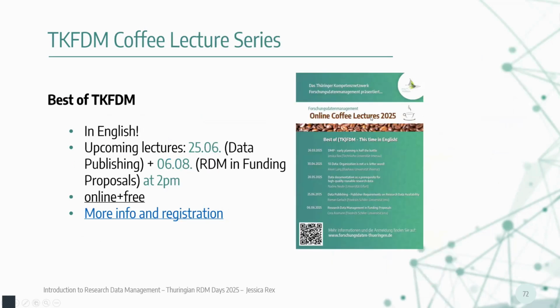I also do have a bit of a shameless self-plug for you right now, which is an announcement for our online coffee lecture series, which is still running. It's in English this semester, so all of the lectures will be in English. The upcoming lectures will be on June 25th, so next week, on data publishing, and then there will be one on August 6th on research data management in funding proposals, at 2 p.m. each, going for about half an hour. It's a nice little compact format.